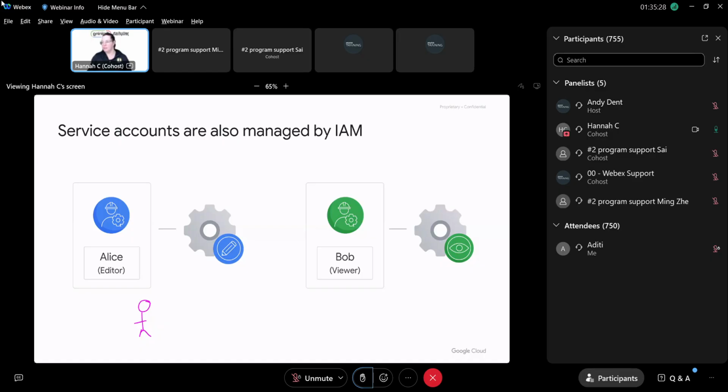But when Alice assumes the service role, she then has the correct permissions to access via that virtual machine, or as that virtual machine, to access the documents stored in that cloud storage solution. So service accounts are to allow services to communicate with each other, but a human being can be granted access to their permissions as well.